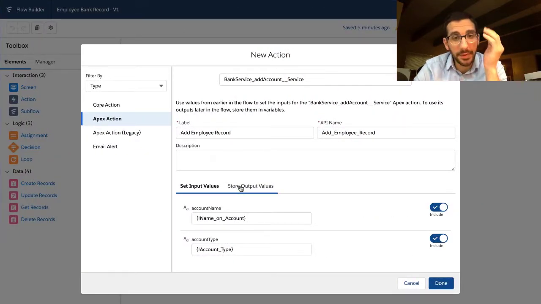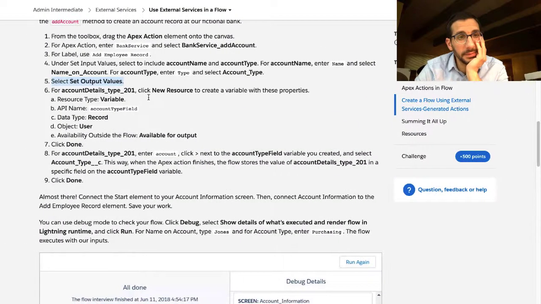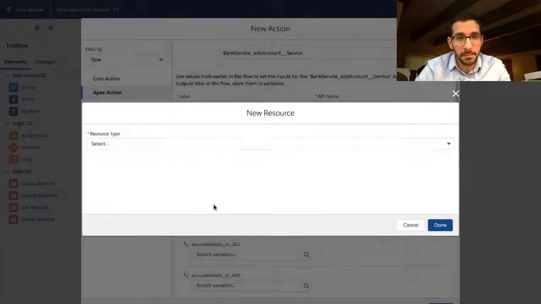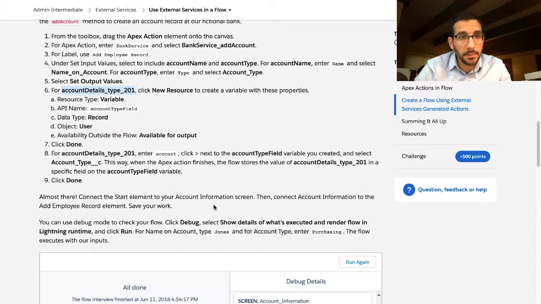This says store output values. We're going to go with that. For account details type 201, click new resource. And to create a variable with these properties, type variable.